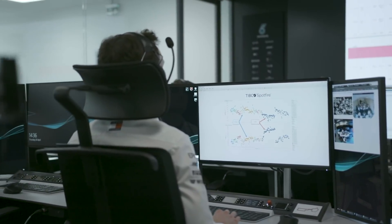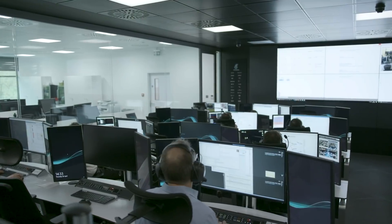We have students working here as well. Chris, in this case, works in Aero — he prepares a lot of the data, does a lot of post-processing for us. Other students will be looking at radio transcripts, looking at video feeds, analysing data, and helping out just like any normal employee. They're very, very valuable contributors to our race weekend.